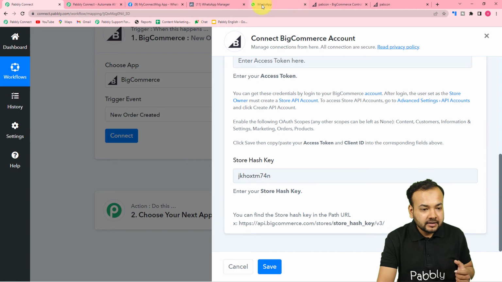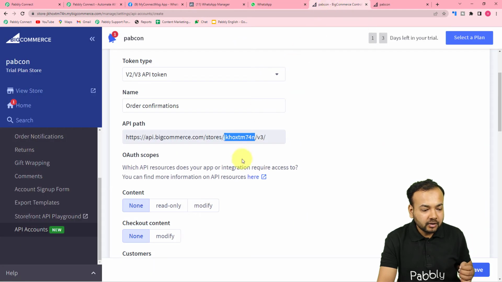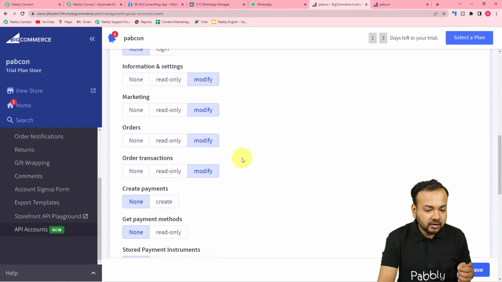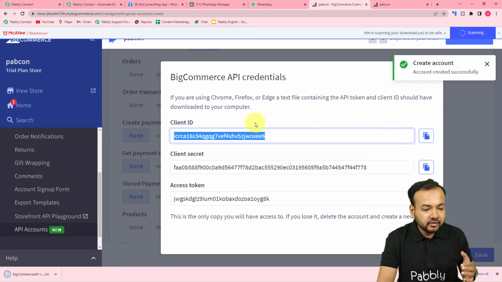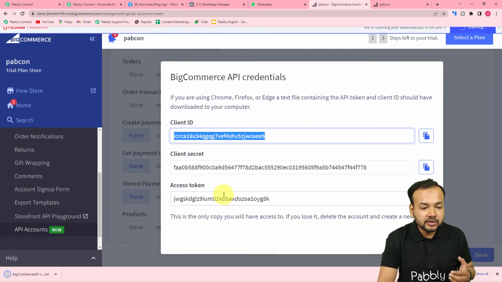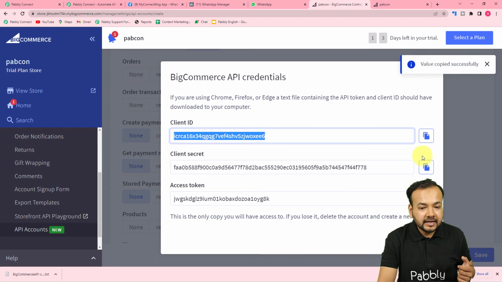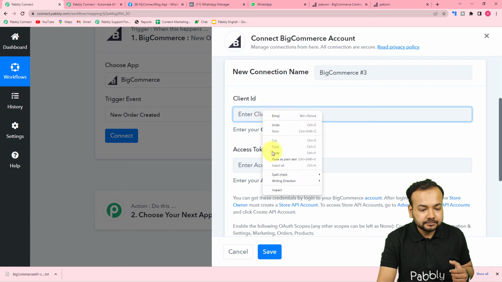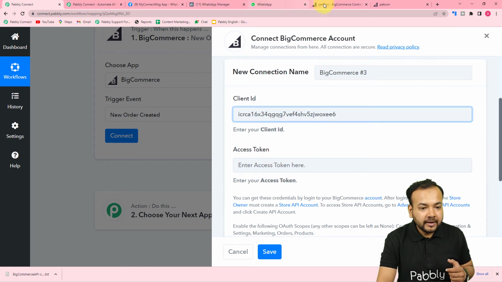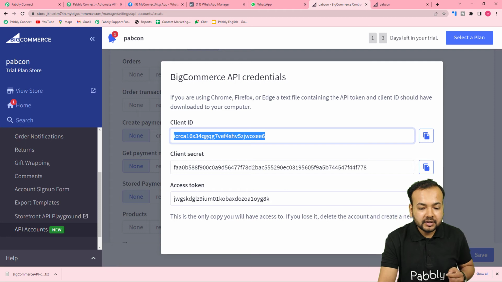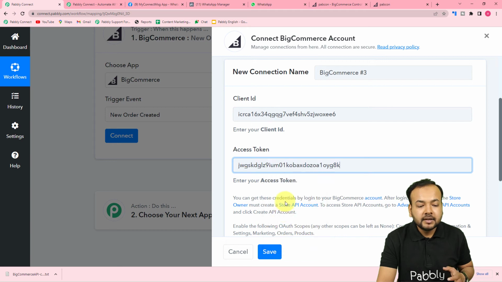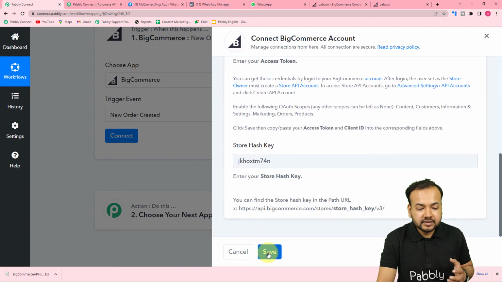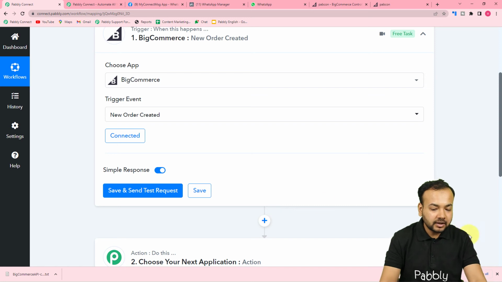like this. All right, now go back to your BigCommerce, and from here scroll down and click on save. And when you save it, you will find the client ID, the access token also. So just copy this client ID from this window and go back to the workflow and paste the client ID here. For the access token, go back, and this is the access token we needed. Just click on copy from here and go back to the workflow and paste the token here. Right, so after filling these three things, just click on save, and we'll be connected with BigCommerce dashboard.